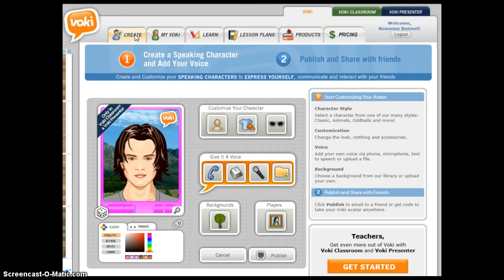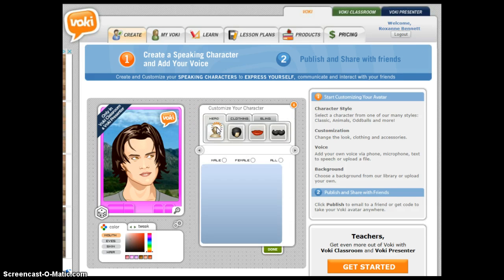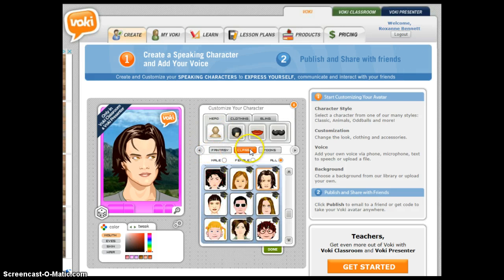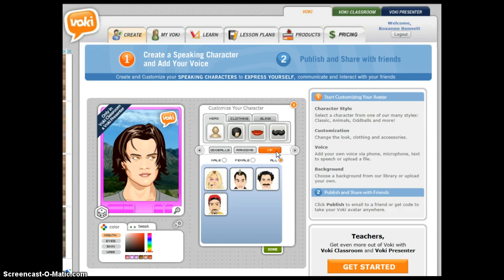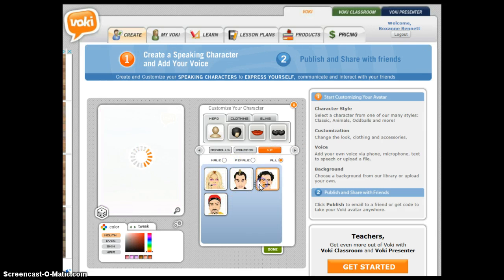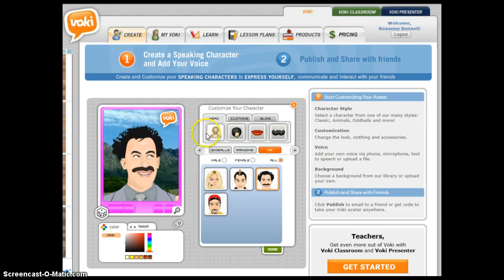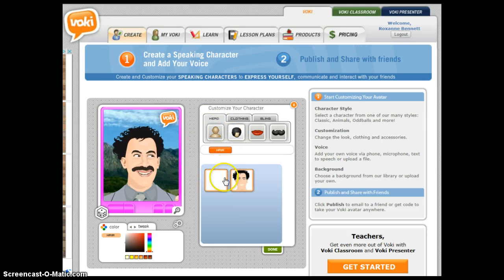So what you would do is just go to Create up here, and then you go to Customize your character. When you hit the head, it gives you different kinds of options here, like fantasy, classic, toons, animals, edgy, oddballs, randoms, VIPs. So we're going to pick a VIP today, and we'll pick this little guy. He's kind of a funny looking character. So here you go up here to his head. You could pick his hair. That gives you an option, which they either give you like no hair or hair. They've given you a mustache option where you could take his mustache on or off. Then we'll go ahead and we'll keep his hair and his mustache today.